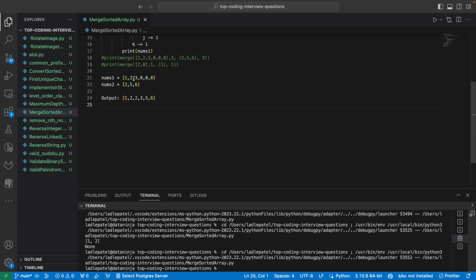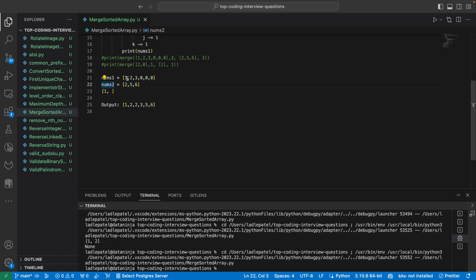This is the same example that is there on the LeetCode page. This is nums1, and this is nums2. What we have to do is create an output which looks like this. One of the easiest ways is to compare these two elements right from the beginning and take whichever is lesser, because they are asking for increasing order. I'll have two pointers, pointer i pointing to the elements of nums1, pointer j pointing to the elements of nums2.